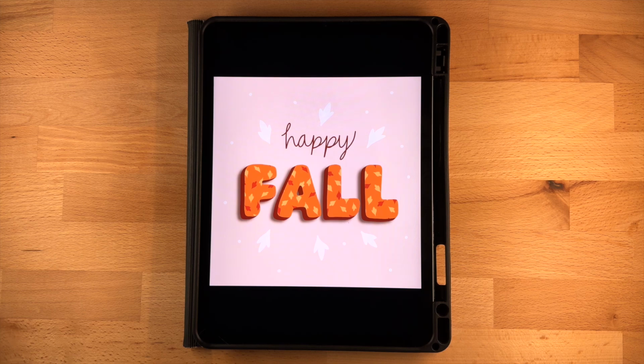This is the drawing that we'll be completing in today's video, this happy fall bubble letter drawing. Since fall is starting very soon, this is a very simple but fun one to draw. We actually end up hand drawing all the letters, which I think is a very useful skill to have. We'll use a text layer as a guide and we'll use a grid as a guide, but then we hand draw all of it, which is really fun. So you really just need a guide and the right brush to be able to hand draw letters like this. So I hope that you enjoy it.